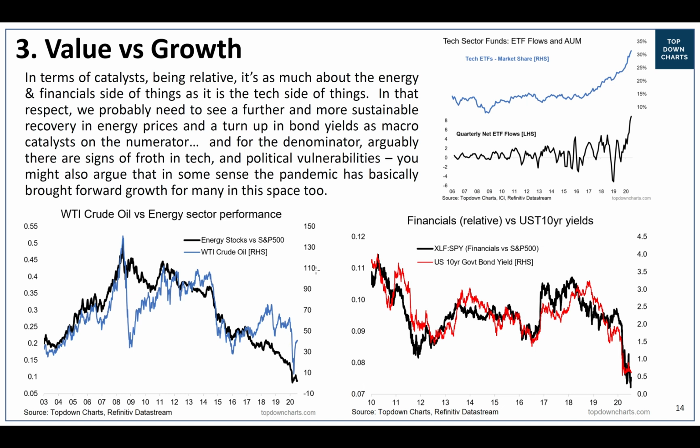And then on the financials, the relative performance of financials versus the S&P has been fairly closely linked to 10-year bond yields. That's obviously linked to bond yields in and of themselves, but it's also linked to what bond yields represent in terms of an economy that's doing better. Basically, lower bond yields reflect weaker growth and inflation expectations.